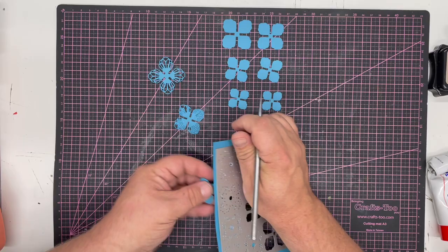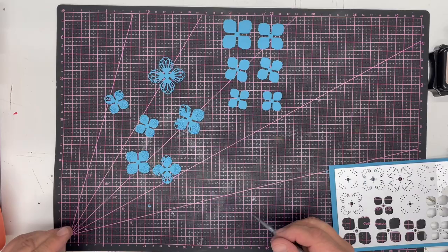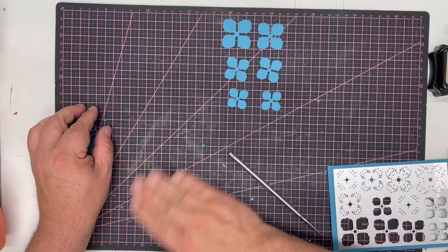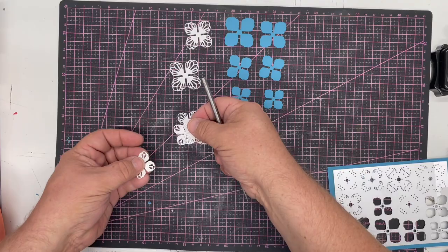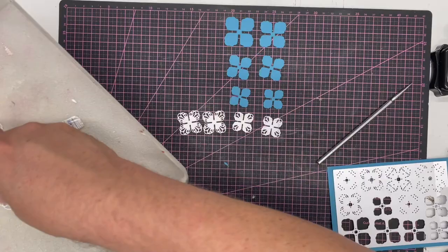To save a little bit of time I've already cut this in white, so I'm going to show you putting it together with the white on top of the turquoise. The pieces fall out relatively easily and that's why I recommend shimming. I'm using 240 gsm card. I'll move those to one side and grab the white pieces — cutting it twice gives me again one extra large, one large, two medium, and two small pieces.